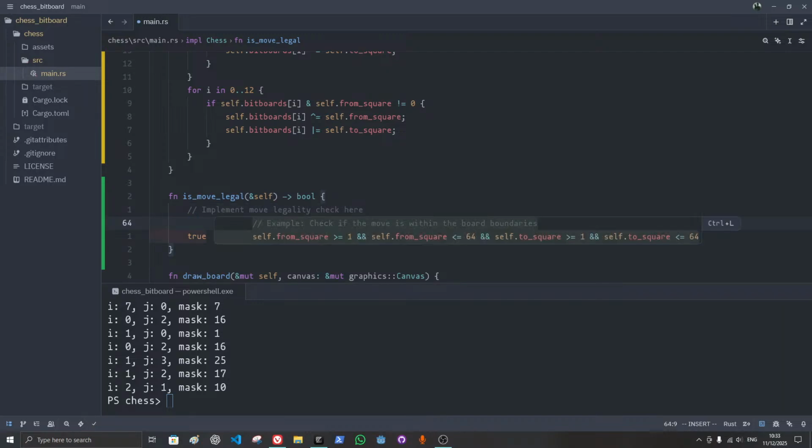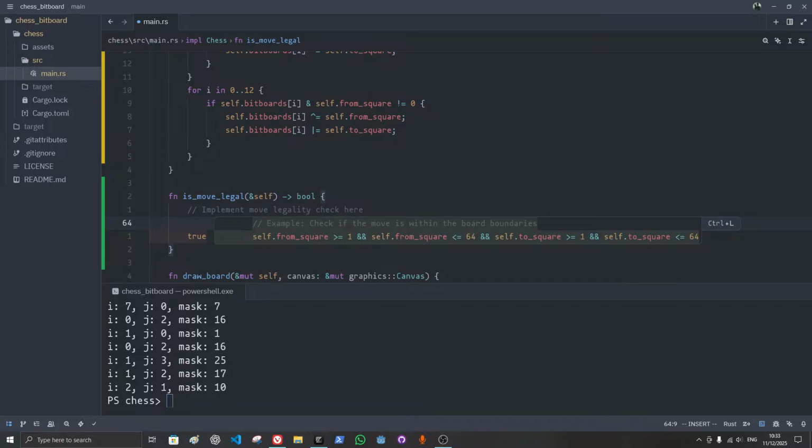Now, the first thing is that I have to understand which rule I should specifically check for this piece.